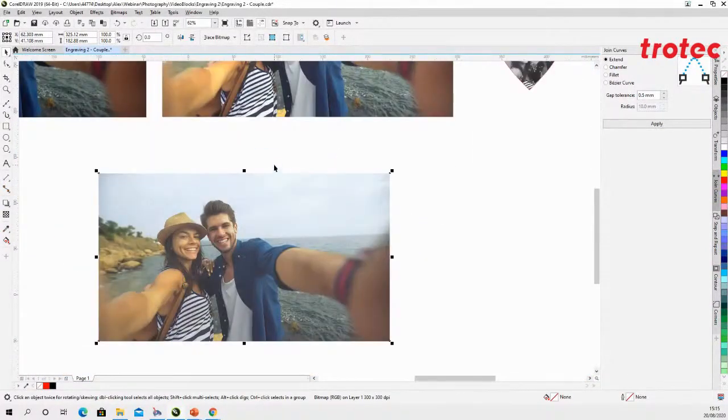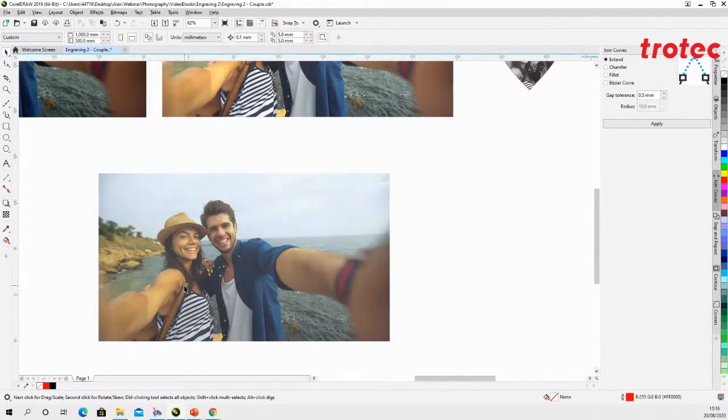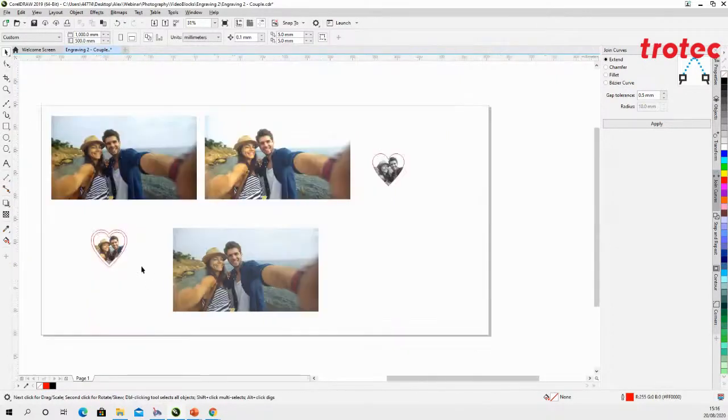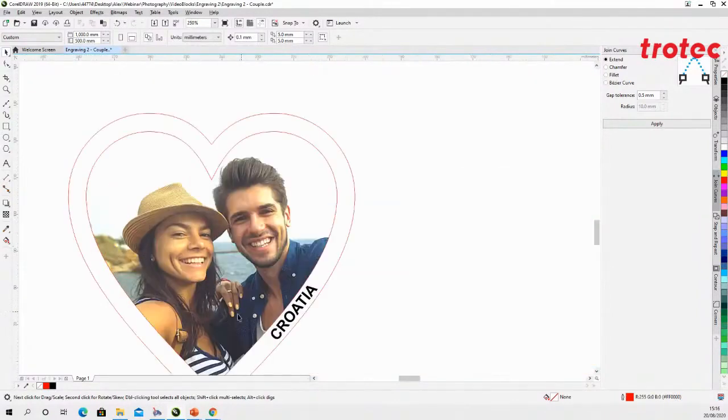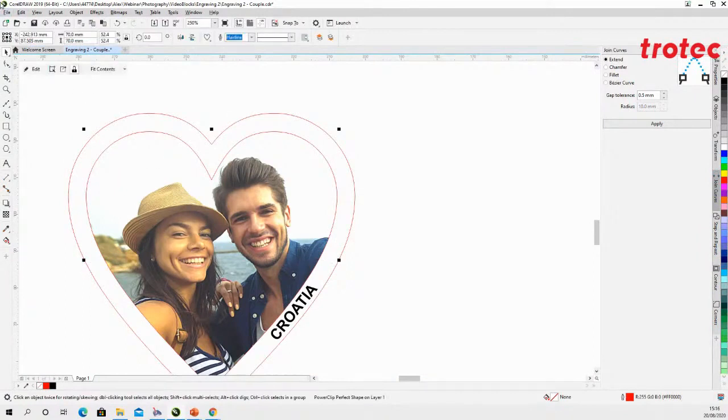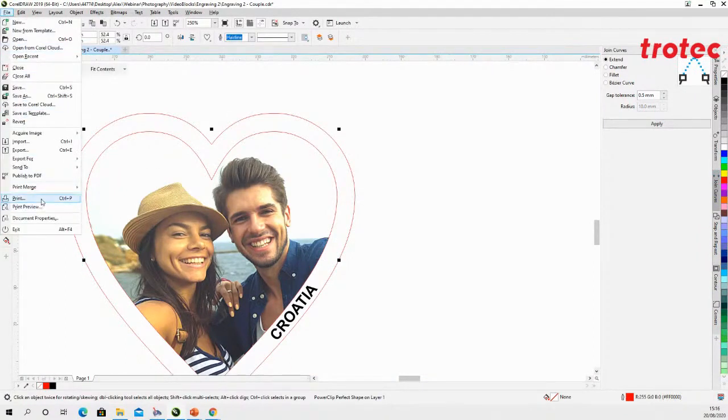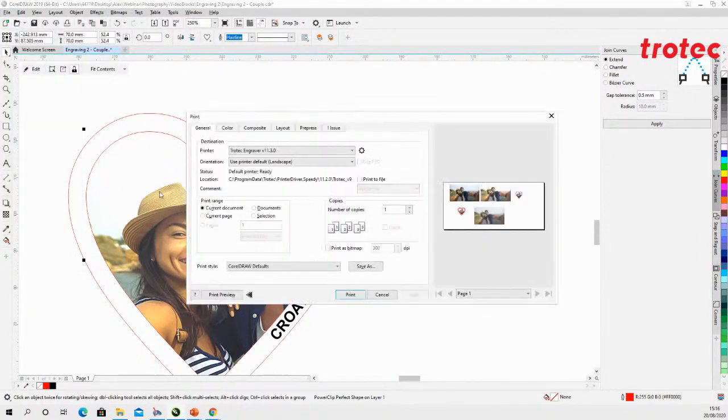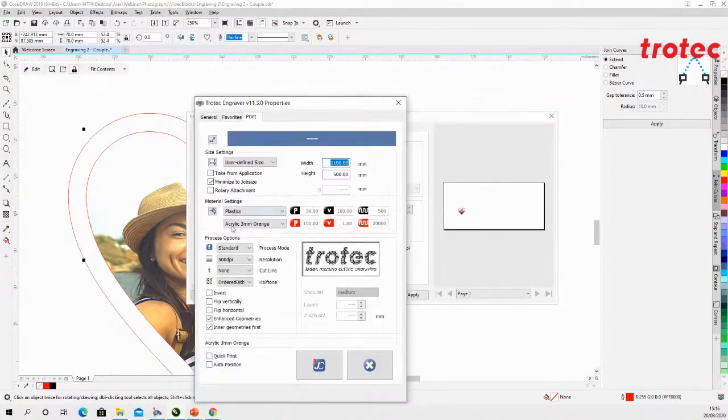So one final note is also on here is I've cropped the image, and this is again back at looking at the image quality. As we can see, this region here is quite out of focus and it's quite blurry. So what I did for the final image was I cropped it down, and again that meant that we were already left with good image data. So from this point, we will just go to File and we'll go to Print, and it will select Selection. And then in here on the settings, the main thing we're focusing on today is the photo optimization settings.